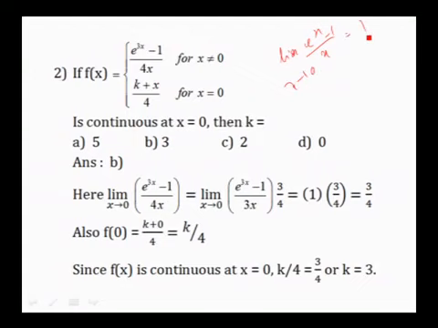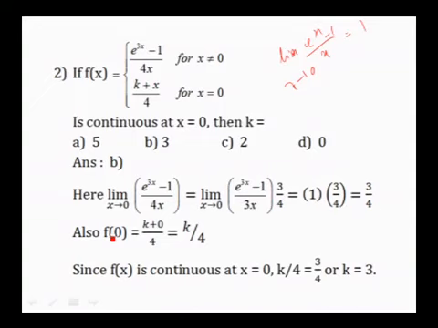So using that, let's look at the left-hand side for x not equal to 0: the limit as x tends to 0 of (e to the power of 3x minus 1) over 4x. This can be rewritten as follows: if the exponent is 3x, you must write 3x below as well. So (e to the power of 3x minus 1) over 3x into 3 by 4, that's equal to 1 into 3 by 4, which is equal to 3 by 4.